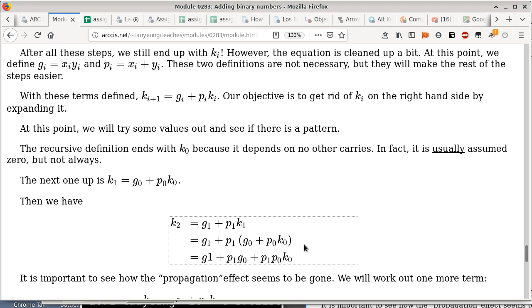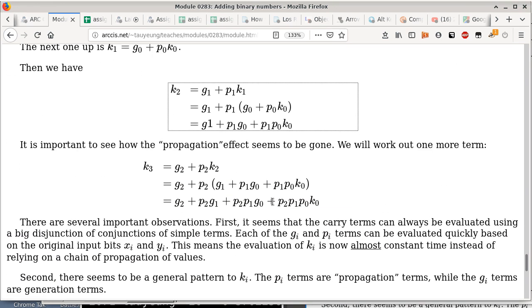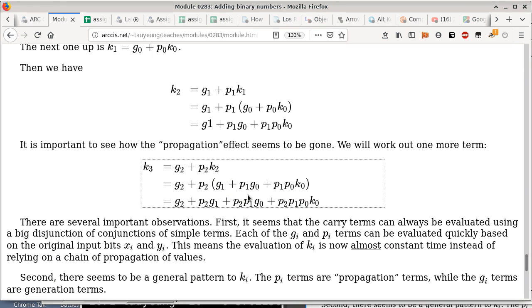So the next question now is, well, that looks kind of cool. What about K3? What does K3 look like? The derivation is almost the same, it's just a little bit longer. This is how we look at K3. The first thing is to use the general equation, and this time we look at i as 2. Imagine i has a value of 2, so Ki plus 1 is G of i plus P of i times K of i.